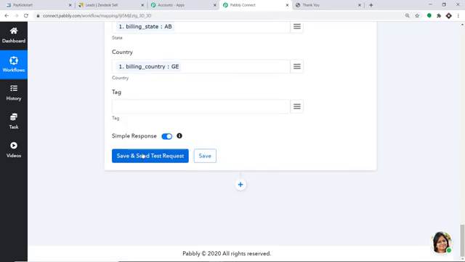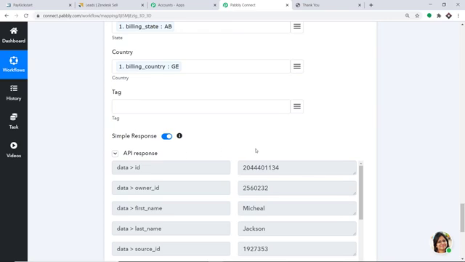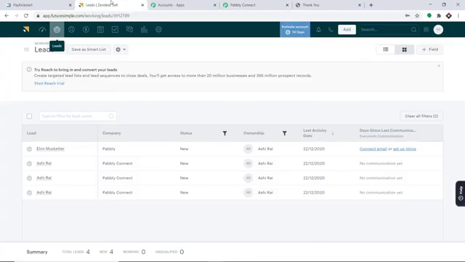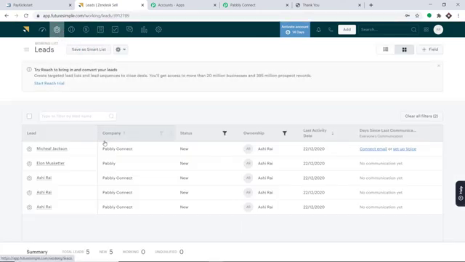So just click on save and send test request. Okay, so the API response is showing the data has been sent to Zendesk Sell. So let's go to Zendesk Sell. Okay, and let's go to leads. Let's see whether we have a person, Michael Jackson. Yes, we have a lead called Michael Jackson. And company is this and status, okay. The presence of this lead shows that we have successfully integrated PayKickstart and Zendesk with the help of Pabbly Connect. So how about we double check if the integration is working fine or not.